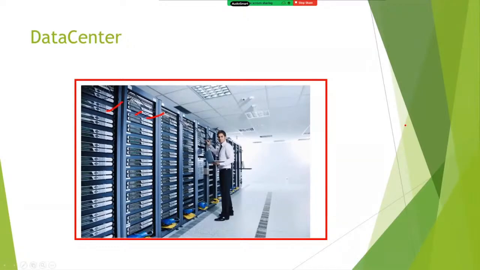For example, assume that you are working in the TCS organization. You got one new project where we would like to deploy 5 virtual machines. What will we do? First step, we submit the request to the data center team. The data center team will rack the space. For 5 servers, they will rack 5 spaces.